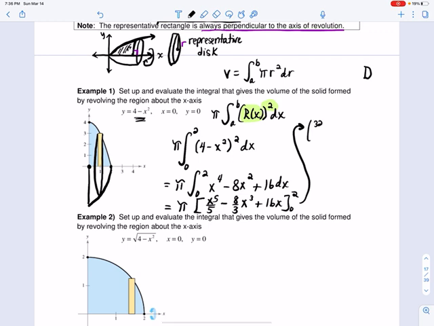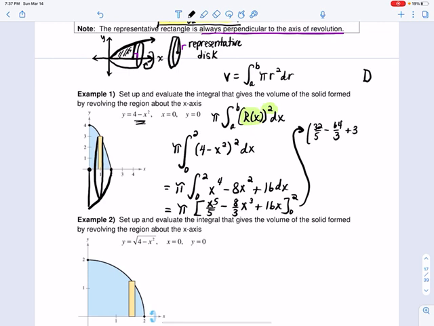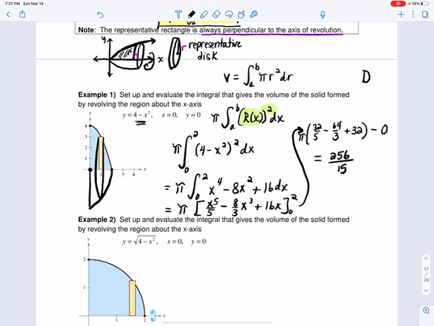Now if I do the fundamental theorem, I will get down to 32 over 5, plugging in 2 and making it to the fifth power, minus 64 over 3, evaluating at 2, and then plus 32, and then if I plug in 0, the whole second evaluation will be 0. All of this will simplify to 256 all over 15. And I did forget to wedge in the pi in the front here. Pi will always be part of your answers for these volume problems. And this is units to the third power.